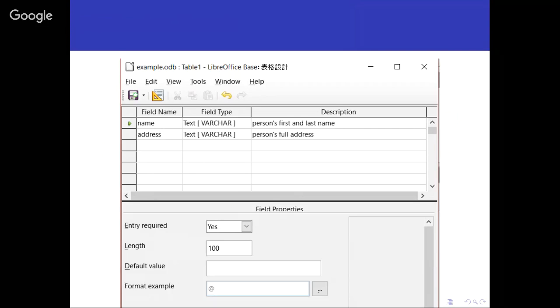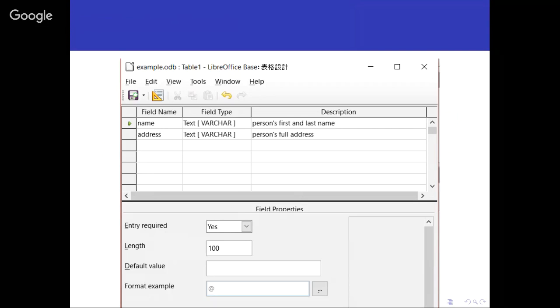But you want ID, name, which the field type for name is going to be text. And then just a description of what it is. Name and address are pretty straightforward. You can imagine big databases with 50 columns where you actually need to clarify what something meant. For instance, I clarified that this is the person's full address, but in your homeworks, it's just going to be their street address, and then you'll put the city and state separately.